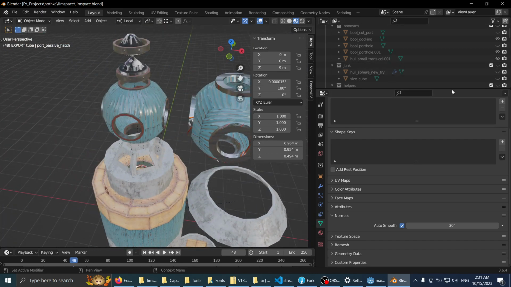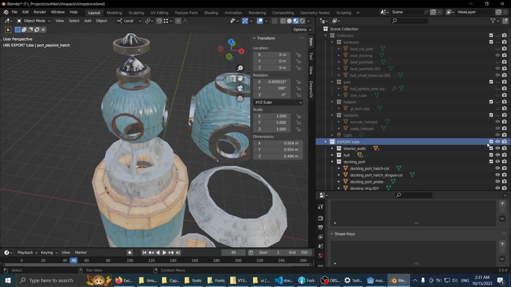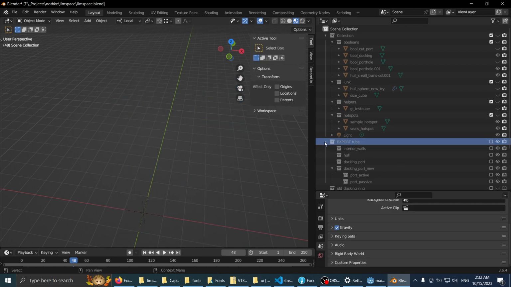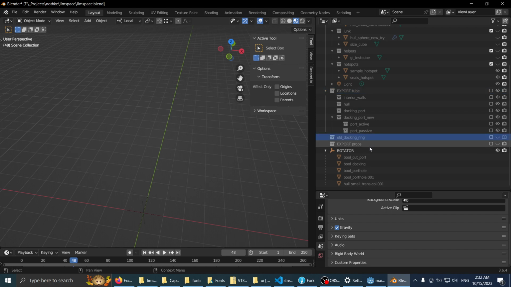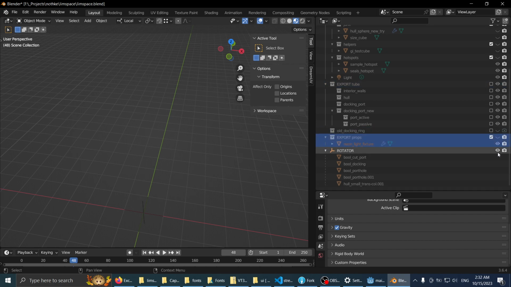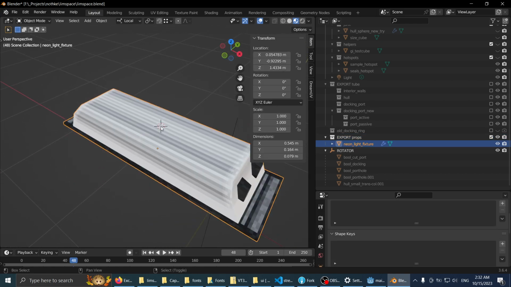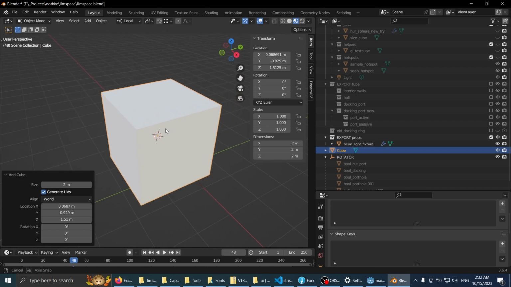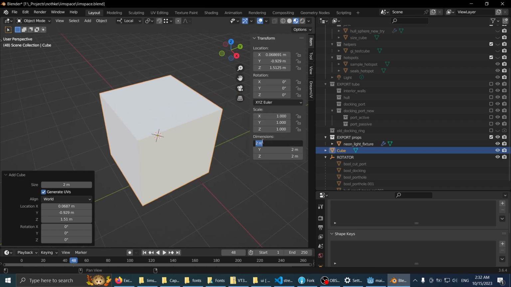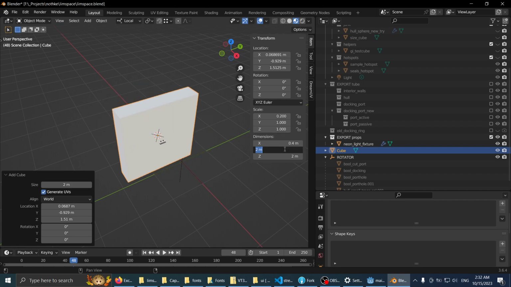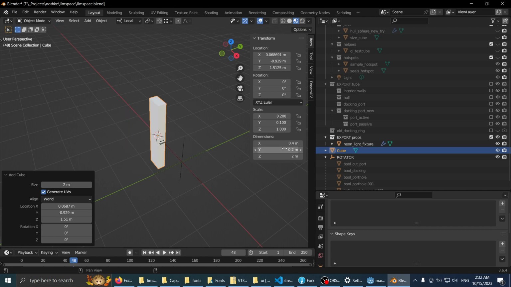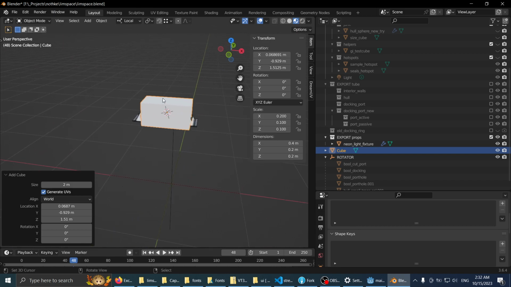Where are my props? This is all export tube export props. Okay, yes, I only have the neon lamp, but I'm gonna add a, let's do 4 by 2 by 2 box of some things.